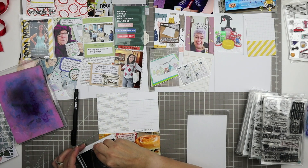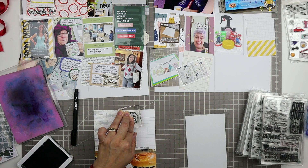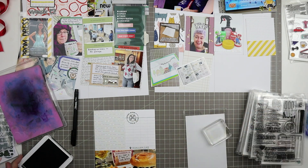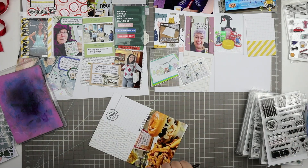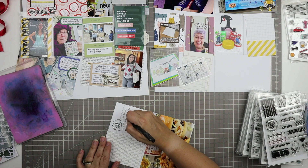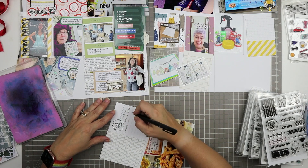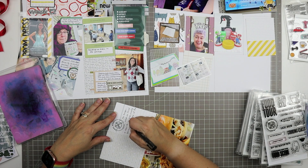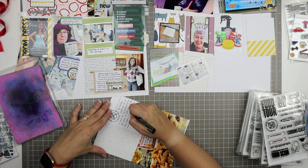From the 'Food Scene' stamp set from Paper Person, I'm going to stamp the one that says 'local dish' in an evening evergreen color — it's a hunter green. It has a fork and a knife and I think it's super cute, so I stamped that there just to break up some of the writing. There's an awful lot of text on this card between the designs on the left, which are all text-based, and then the writing I'm doing here.